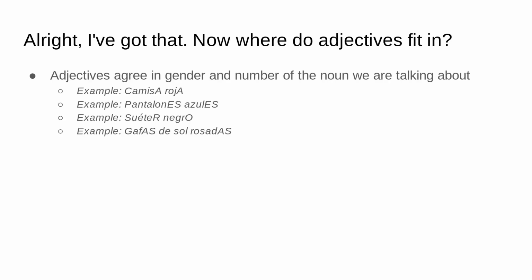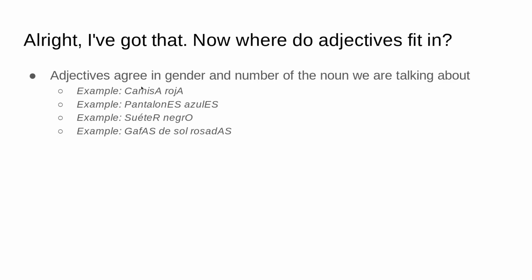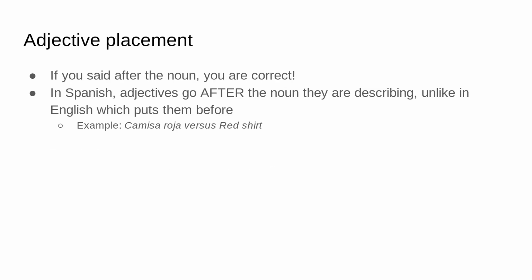Awesome. Now, where do the adjectives fit in? Like we already said, adjectives agree in gender and number of the noun that we are talking about. So for example, camisa roja, pantalones azules, suéter negro, gafas de sol rosadas. Wait, what did you notice about where those adjectives went? Let's go back. Camisa roja, pantalones azules, suéter negro, gafas de sol rosadas. If you said that they went after the noun, you are correct.